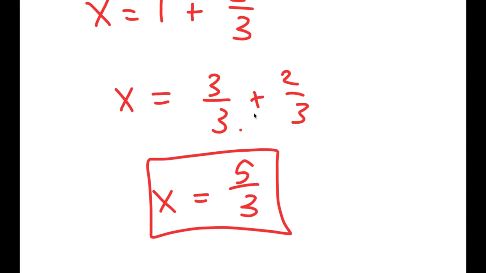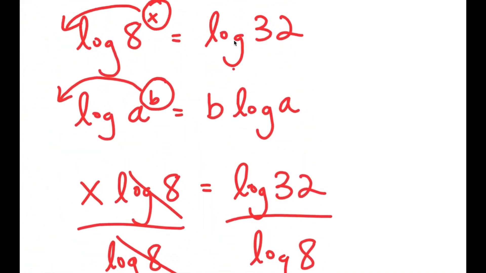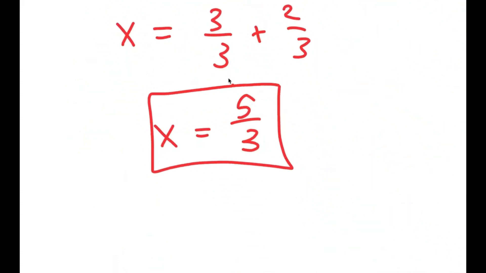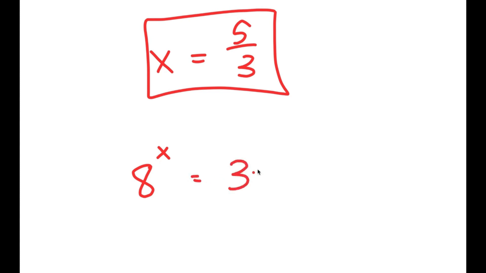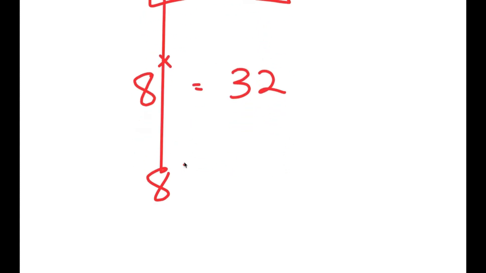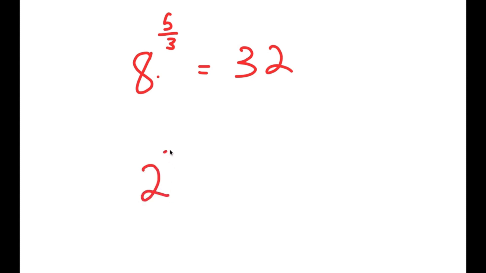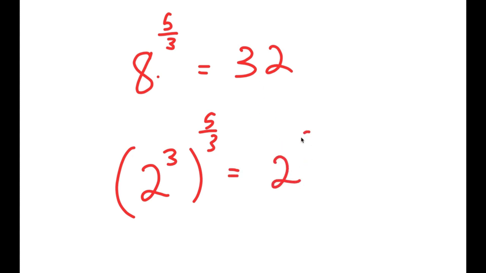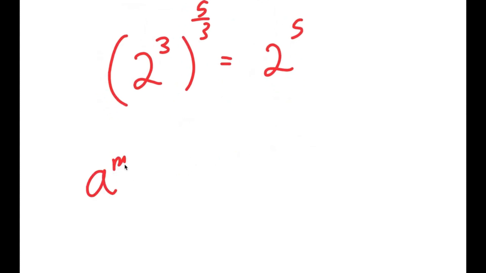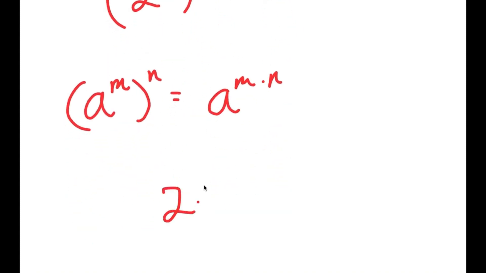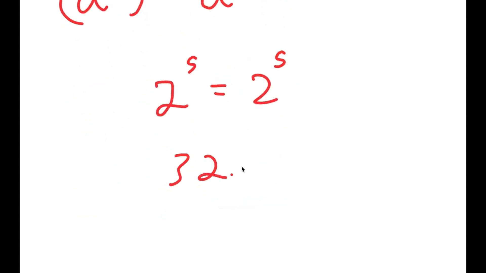How do we know that this is the right answer? Going back, we have 8 to the power of x equals 32, and we're plugging in 5 over 3. So we get 8 to the power of 5 over 3 is equal to 32, which is the same thing as 2 to the power of 5. Since 8 is 2 to the power of 3, we get 2 to the power of 3 to the power of 5 over 3. These two 3s cancel out, giving 2 to the power of 5 is equal to 2 to the power of 5, or 32 equals 32. This is right.